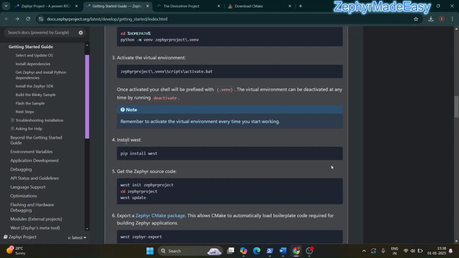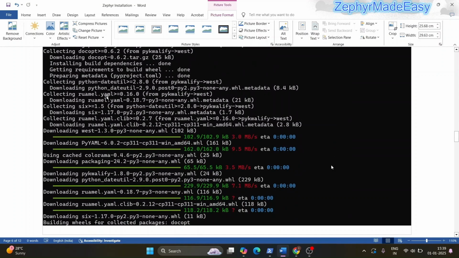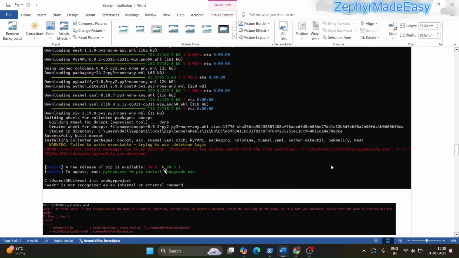So once you do this, as I see here, if you copy this command and execute it, you will see all the things. I think it will take more than 15 minutes to complete all the things. And once you have it, the last thing is that it will ask for a pip upgrade. It is not required, but this is the last step you will see.